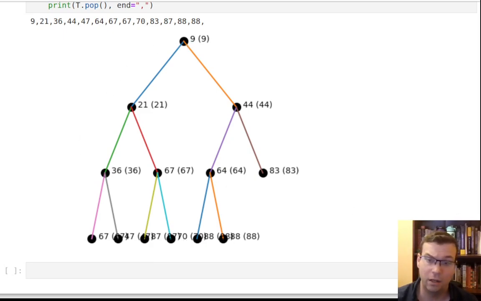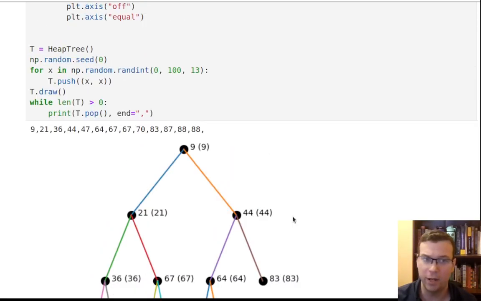And so that means that when we go to push something, we put it at the end. That's constant time, right? Because the array that's representing it has random access. And then we bubble this up. Well, the length of the branch is log n. So at worst, we're going to have to bubble this all the way up to the root, but that's going to be log n. By the same token, when we pop, we have random access to the beginning here. We take the thing off, and then we swap what was down here up. And we at worst have to walk all the way down by log n. So both push and pop have a time complexity of log n. And that's all there is to it.